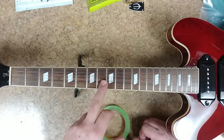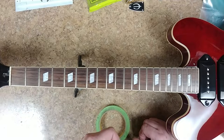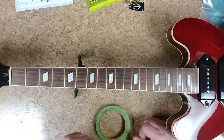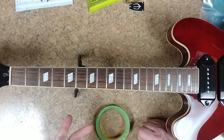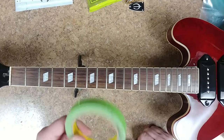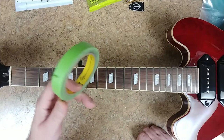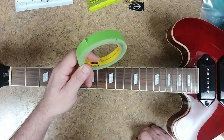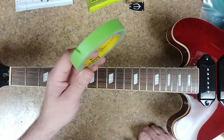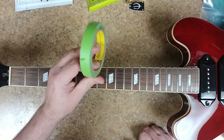So when you oil your fretboard, that rag or whatever you're using is going to have a lot of debris in it from the steel wool itself. That's why I really don't like using it. So I'm going to mask off this fretboard. They do have masking tape that is for masking off fretboards, and that's fine. You can use that. It's a little bit on the expensive side, but I just use regular 3M masking tape. It seems to work pretty good and not have any problems.